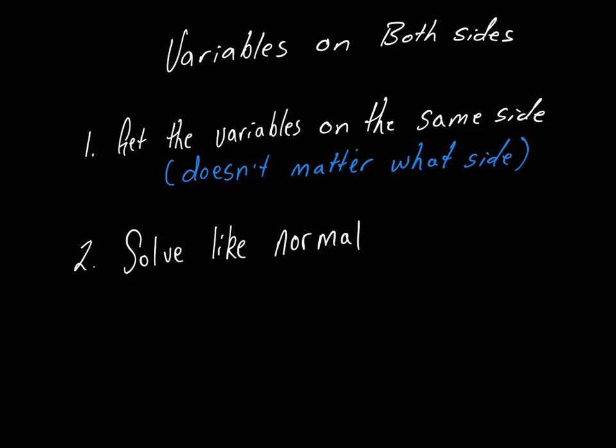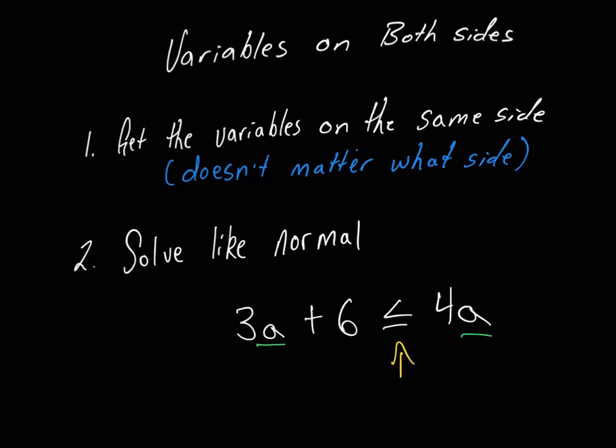Okay, the last thing that we need to do for this lesson is work on solving variables on both sides. If you need to, you can write this down. It's not too complicated. It's going to take you 2 steps to solve these inequalities when you have variables on both sides. Here's an example. If you have 3a plus 6 is greater than 4a, you can see that you have a variable on the left side and a variable on the right side.